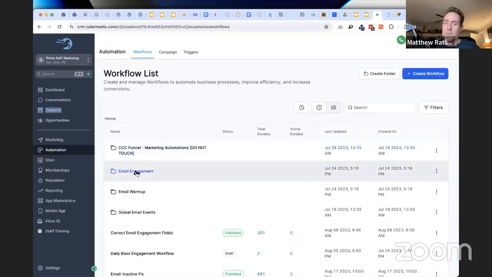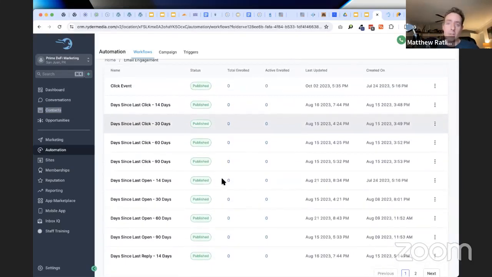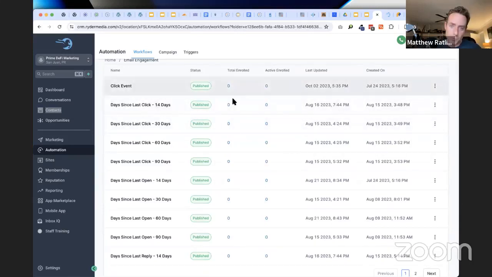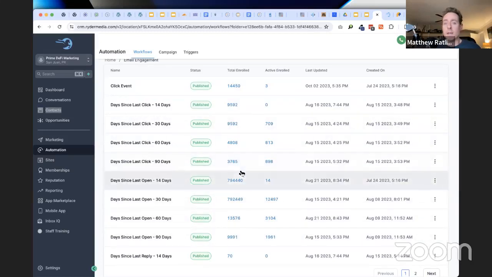So again, it's something that I've created. It took me months to build out. It's my baby. And this is a very linear set of workflows. Now, it'll populate some data here in just a moment. It takes a little bit. So this is all of the data that the workflow system has put in place.